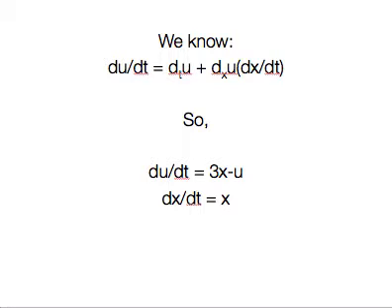So as you can see here already, it's a little bit complicated because since x is also in terms of t, if we look at the first equation, du dt, we see that it's not purely in terms of u, because we have the x term there. So that's going to provide a little bit of complication when we're solving for the characteristics.